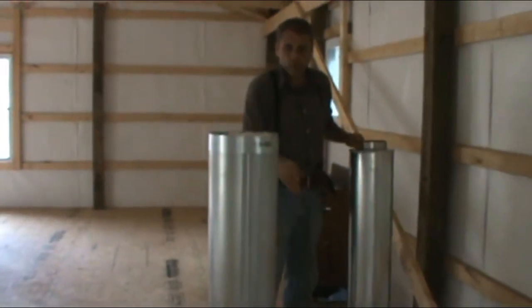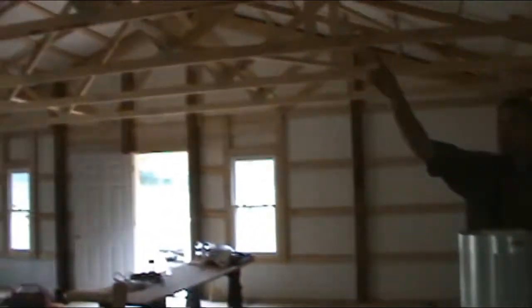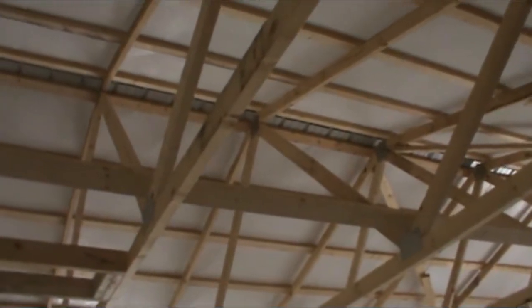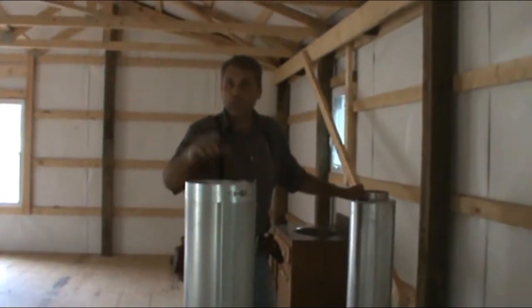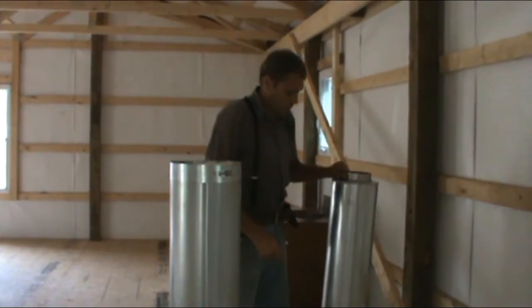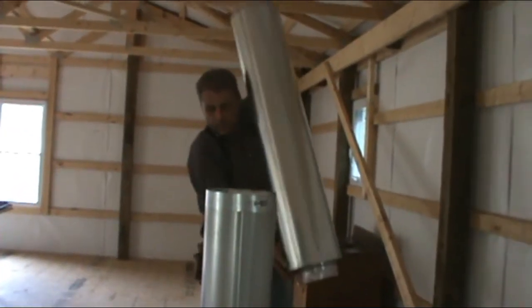And then on top of this, we have another 4 foot, this is a 4 foot section. From our ceiling to the top of the roof at the peak is 6 feet. And so we want to be 2 feet above the peak so we have good ventilation with our chimney stack. And so we have 8 foot to give us 2 feet above the peak on the roof. And so these pieces just simply stack right on top of one another.